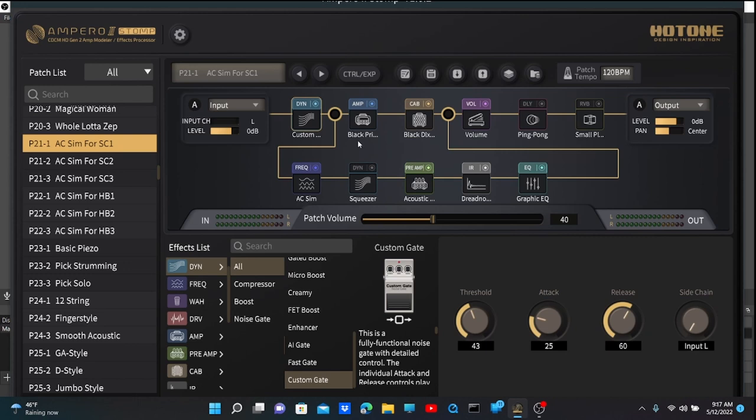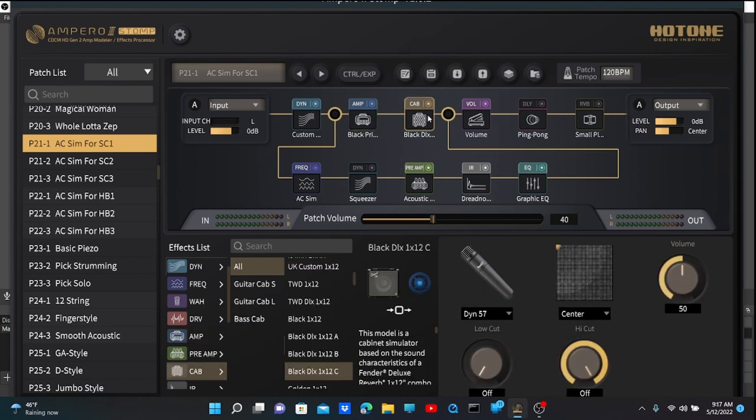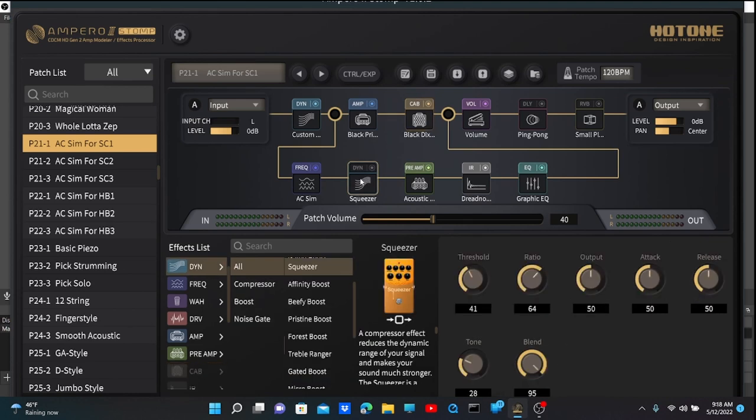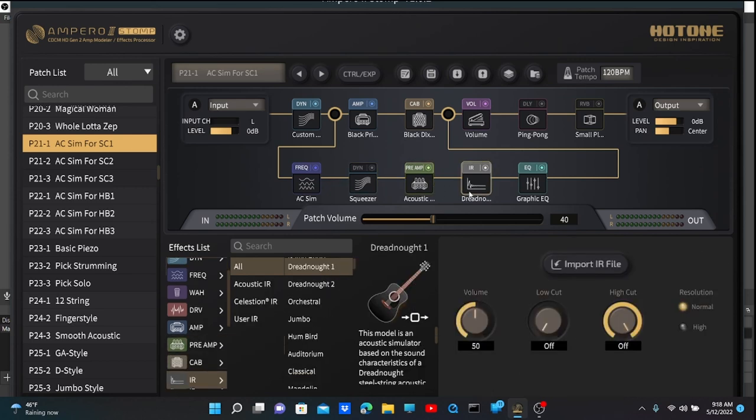Looks like they've got one channel going through. We've got a couple amps, the Black Prince, maybe it's a Princeton Reverb. And then we've got a cab, some sort of Fender cab attached. The amps are on. We have a dynamic squeezer here, some sort of dynamic effect, but it is not on. Acoustic preamp. There's a dreadnought IR, which is an impulse response of a dreadnought guitar. Graphic EQ. We've got a ping pong delay, some reverb on, volume pedal. What I start doing is going through all the sounds and seeing, if I add or take something away, what kind of sounds am I getting?